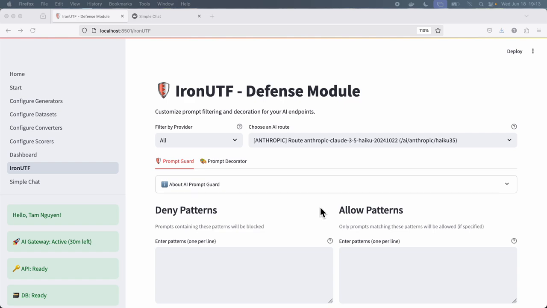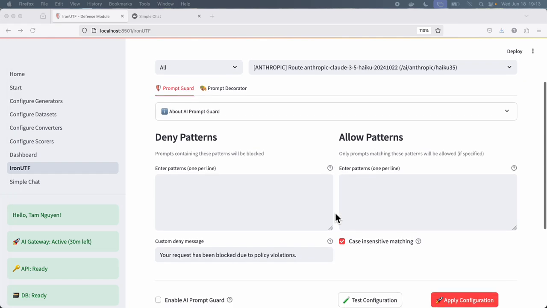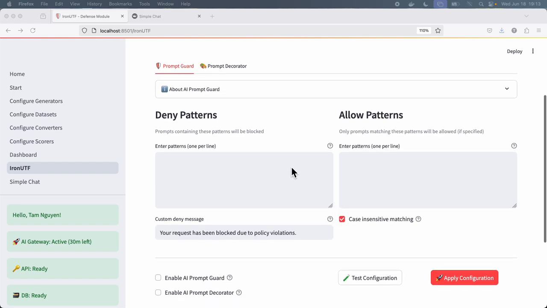IronUTF has two main components: the prompt guard and the prompt decorator. The prompt guard has two submodules. The content filtering module basically blocks prompts that contain specific patterns or keywords, and then the allow patterns is like a whitelist control that allows only prompts that match certain approved patterns.